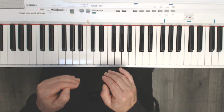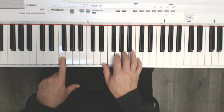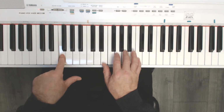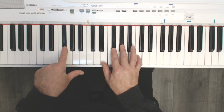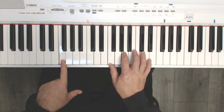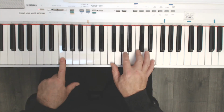You can progress like this with just only one note like this. And then we start singing just only with the root, with our left hand, and you put, of course, the chords.